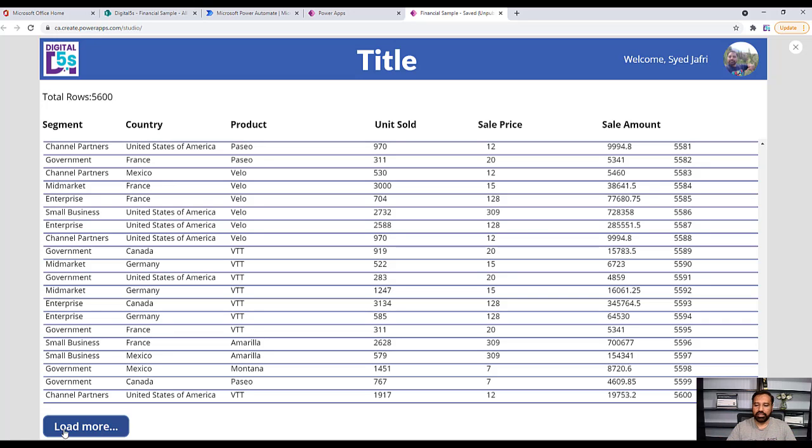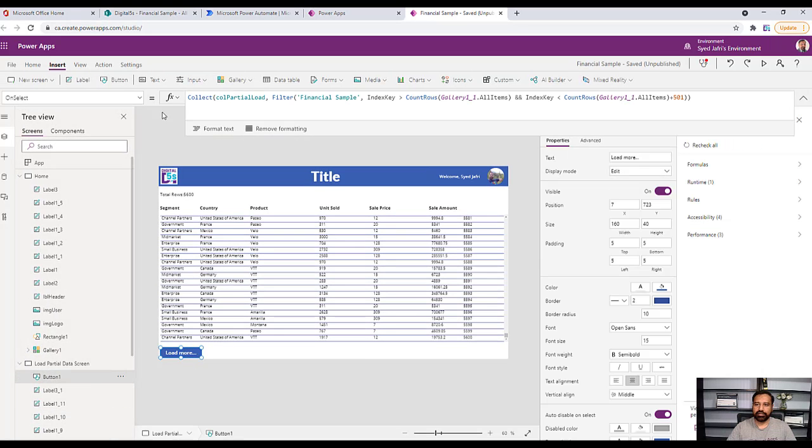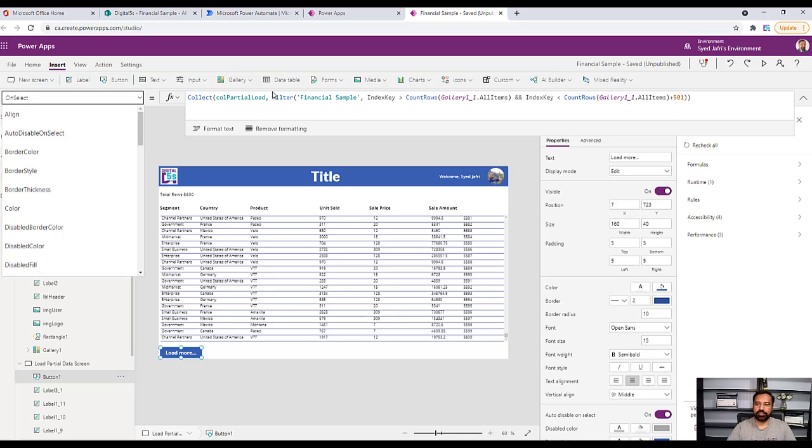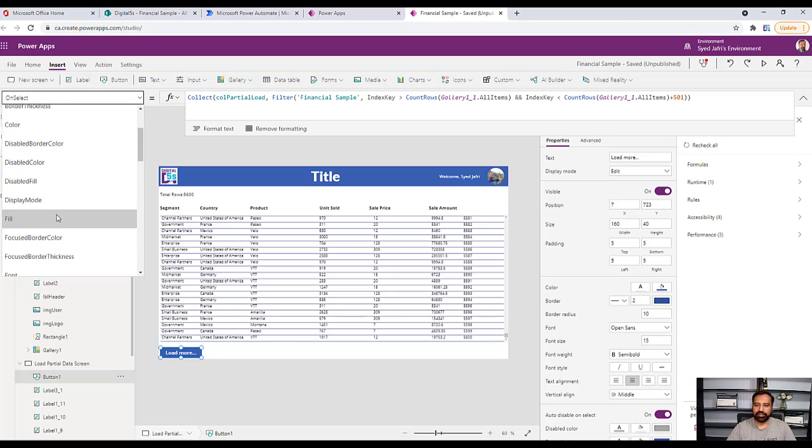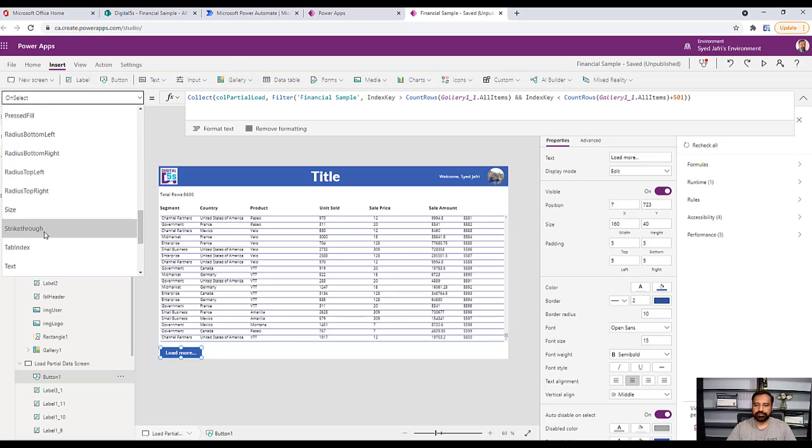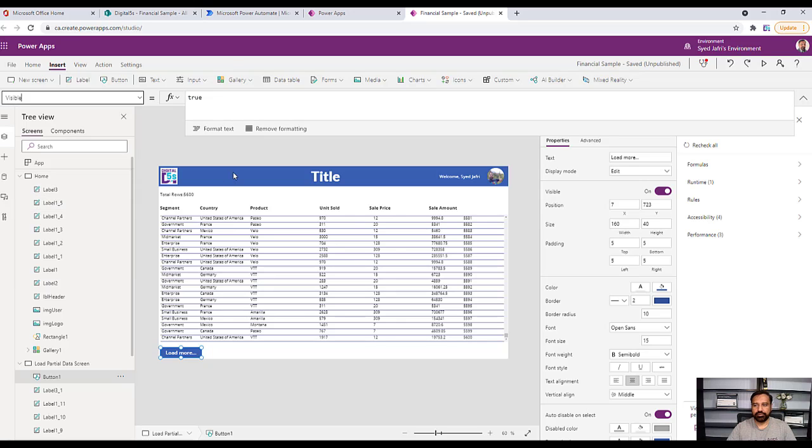So what we will do is hide this button, or we can disable it if you don't have any more data. To do that, I'll go on this button and go to the Visible property. On select, we are pulling 500 records at a time, and once we have loaded all, I can go to Visible.